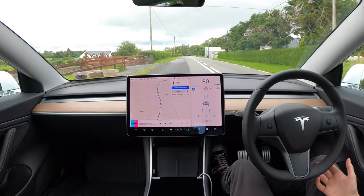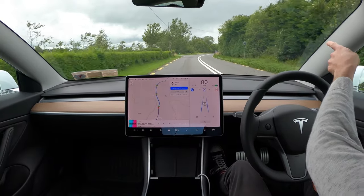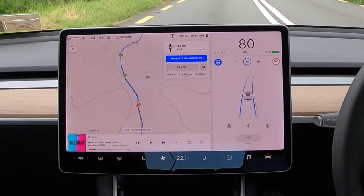Now, as far as I can tell, the speed limit is actually 80. Yeah, it is 80. It says it here on the speed signs up ahead. So that says 80, but this says 100. So again, the speed limits on this are terrible. They're really bad, you know. It's almost like you just can't rely on them at all, because it could tell you to go 100 and then you'd be going 20k over the speed limit in a situation like this, or like that back in Limerick when it was 60 and it was saying to go 100. And then we had another situation where it was 100 and it was telling you to go 60.